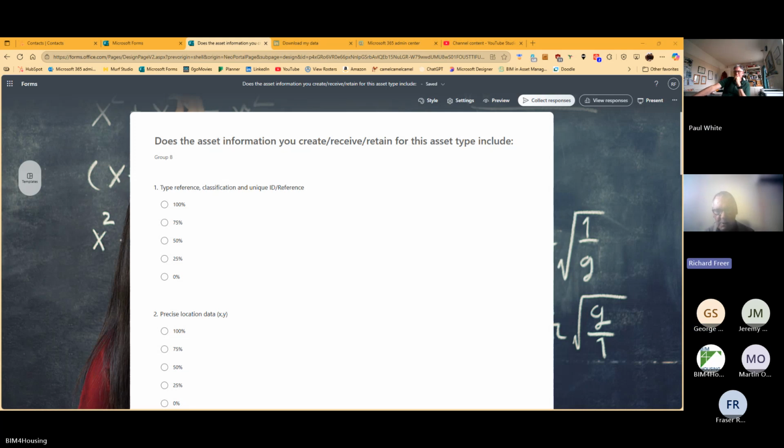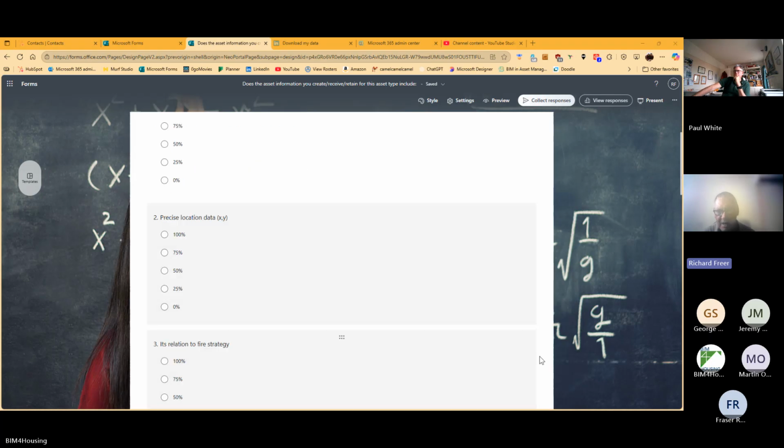Okay, so we'll move down to question 2. How often do you receive precise location data, the XYZ location data? If I could just put a context on this, we're working on a project at the moment and there are 140 dampers in one space.